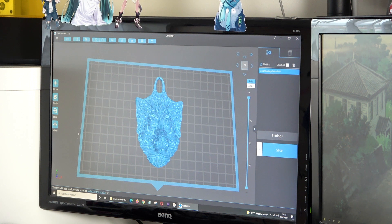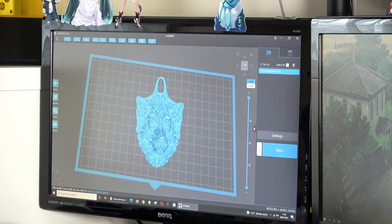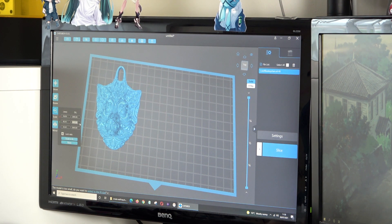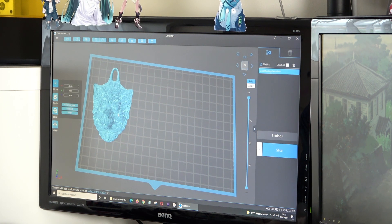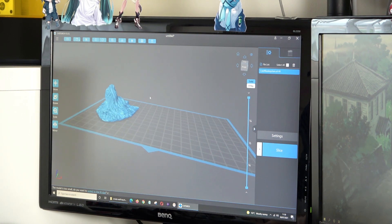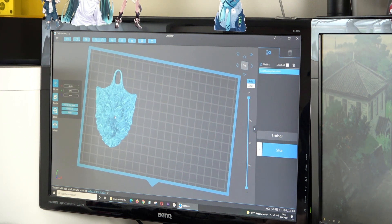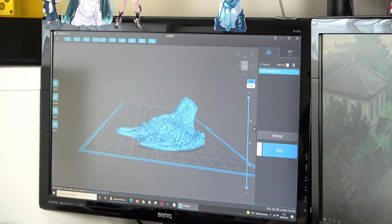Now this rectangle here represents the bed of the printer and I think what I'm going to do is print several of these. I'm actually going to make that a little bit smaller to make it more of a keyring size — I'm just doing this purely by eye, just guessing. I think that probably looks about right. Yeah, we'll get three on the bed so I'll get three of these printed. Now before I duplicate this, I'm going to make it ready for printing and what you have to do for that is to add supports.